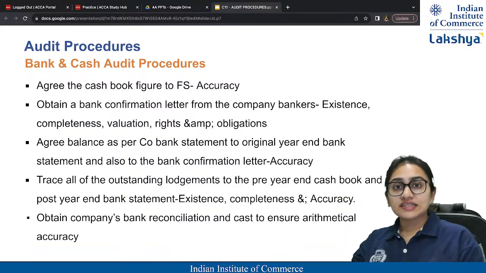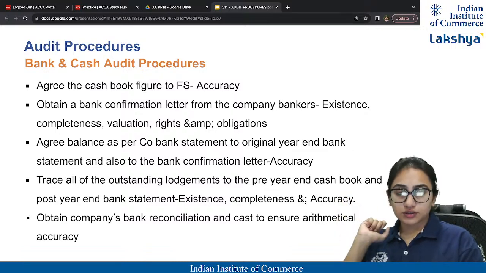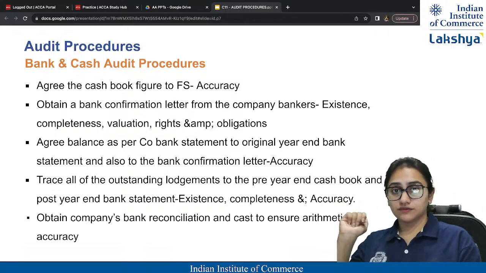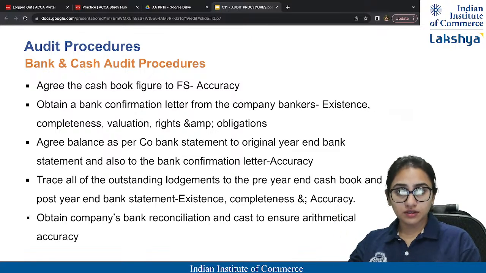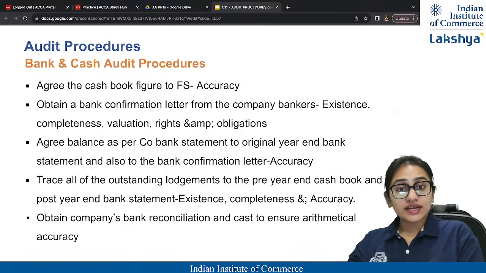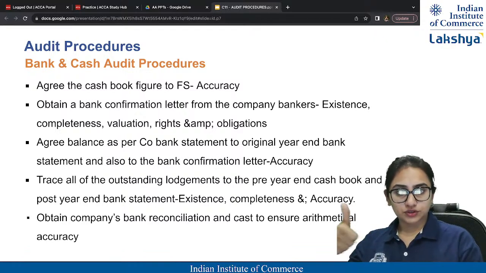The company might have done that, might have not done that. Two possibilities. You as an auditor will not rely on the company, but you will yourself check the accuracy of this. So check the figure in the cash book. How much is the figure? That much should be taken to the FS. Okay, go and check the cash book. It is 1 lakh. Now go and check the FS. It is 1 lakh. If the figures are proper, that means your records are accurate. Okay, the first thing, the first audit procedure.